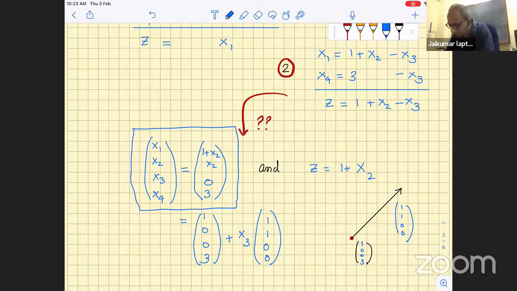x2. So if you look at only this, it satisfies all these equations and it is parameterized by x2. And notice that no matter what positive value you put for x2, this will continue to satisfy the equations and will continue to be a feasible solution because non-negativity constraints will be satisfied.